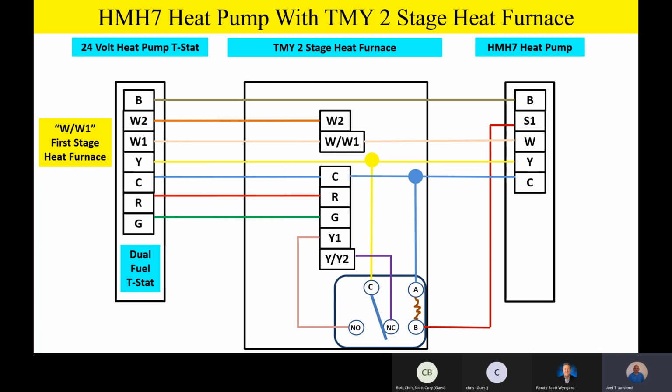But the outdoor unit, remember guys, is actually modulating from about 30 or 35% up to 100%. And then it's going to reduce airflow inside based on its point of modulation. So it's a very, very high-end piece of equipment outside using a simple indoor unit and a very simple heat pump thermostat, which is pretty cool. Now, guys, please remember also, if you're hooking it up to a furnace, you've got to have a heat pump that's dual fuel capable. I know I've stressed that several times, but it's really important that we remember that.